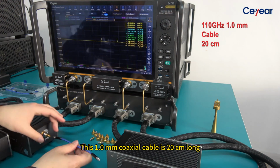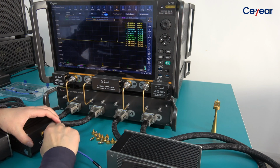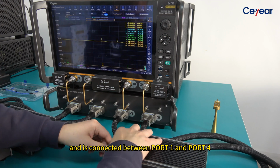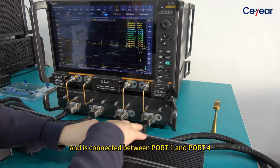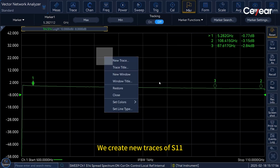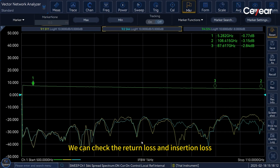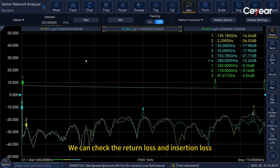This 1.0mm coaxial cable is 20 cm long and is connected between port 1 and port 4. We create new traces of S11, S22, S44, and S14. We can check the return loss and insertion loss versus frequency up to 110 GHz.